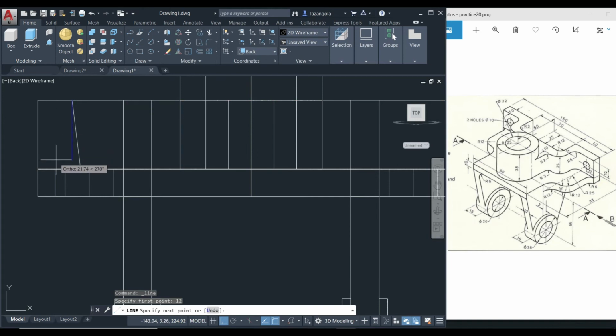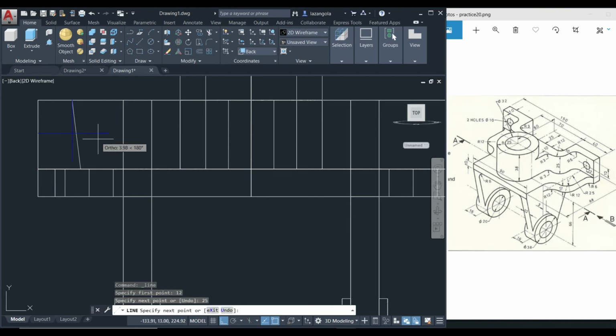So we can go down, let's see, 22, good, and then activate again the line from this point here, don't click, just move down like that, and put 12 as well, then move to the sides, just put here, let's see, 25.